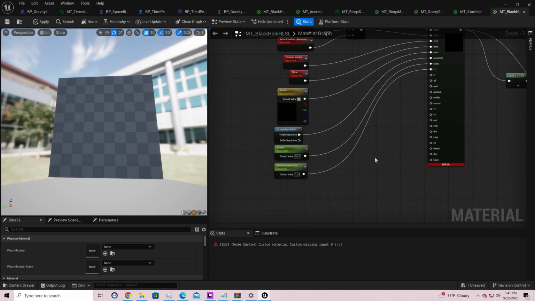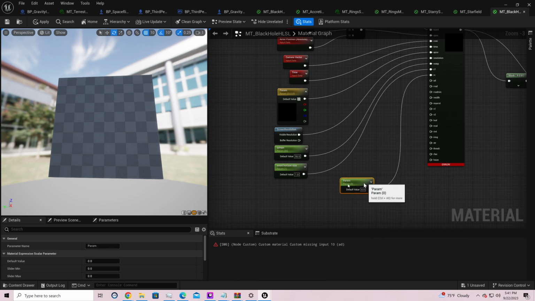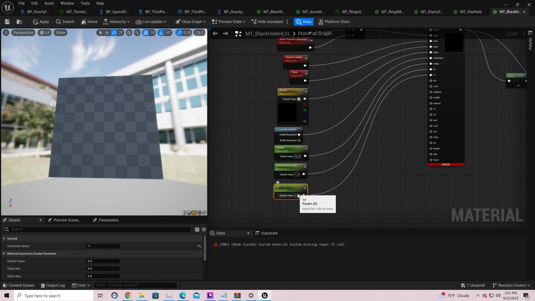Okay, it's not really that important. RV, we can, so we're just going to name it that way. If we're unsure about how we're going to use something, we're just going to name it as it's being in the code, and then we're just going to plug it in here. And if we need to use this later on, we can rename it to something else. I think that, you know, that's quite useful.